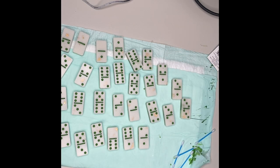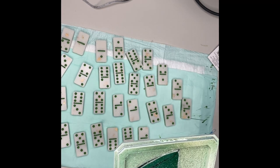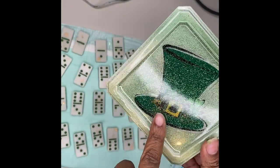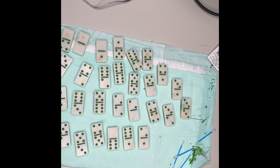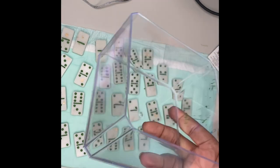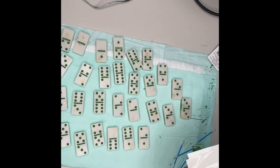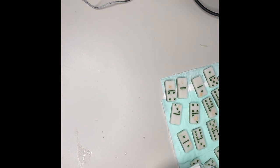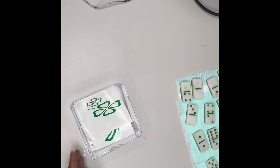So remember when I did the top of my jar? This is the part of it right here. Glittery, huh? It's glittery, glittery. So, this is the jar. What I've done is I've used my Silhouette and I did a pre-cut of some little stuff that I'm going to put on the side. So, I am going to move this down. I'll put this right here so you could see.